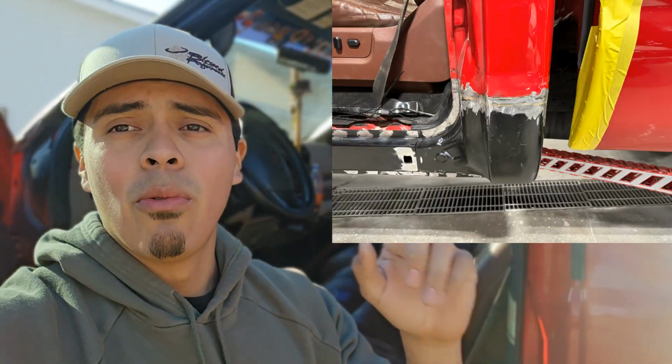They did not go through and patch it up. That was actually one of the first things that they asked me. Are you looking to sell this truck or are you looking to fix it right? So I'm like, I'm looking to fix it right. The metal panels and everything. I have a few pictures of them actually cutting it out like here and welding it on. So I have tons of proof to back all this up.